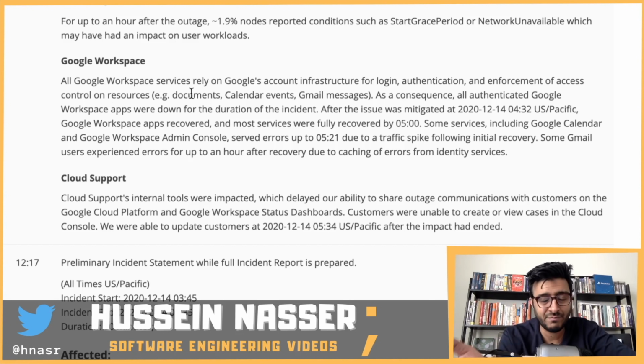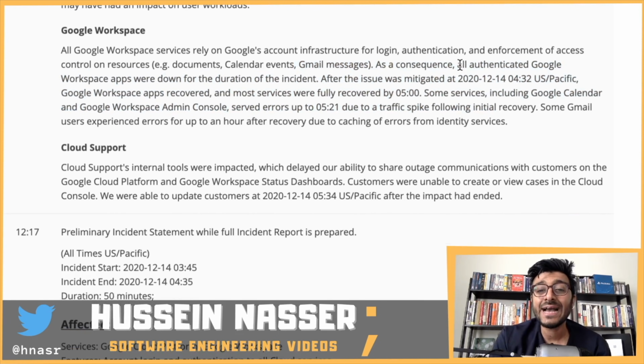And enforcement of access for resources: you can access a document. That's why Google Drive was down for everybody, because that's the content essentially. You can't access anything. Now I'm asking, what if I shared this document publicly with everyone? If I have the link, would I be able to open the public document that is shared with everybody? I'm guessing no, because there is some authentication that still needs to happen. But Gmail messages, calendar events, all gone. As a consequence, all authenticated Google Workspace apps were down for the duration of the incident.